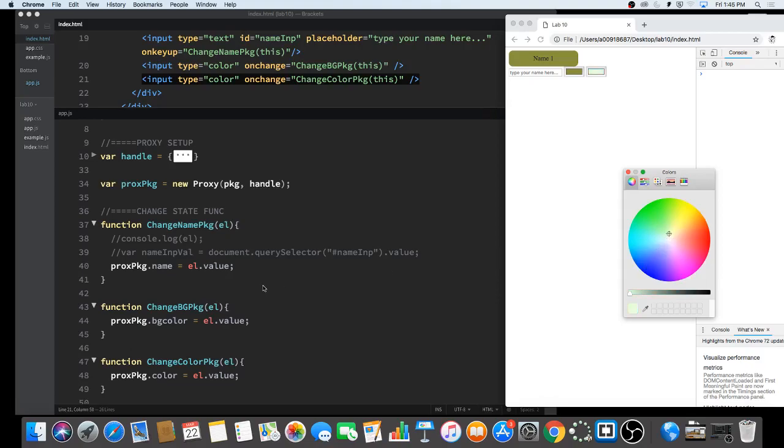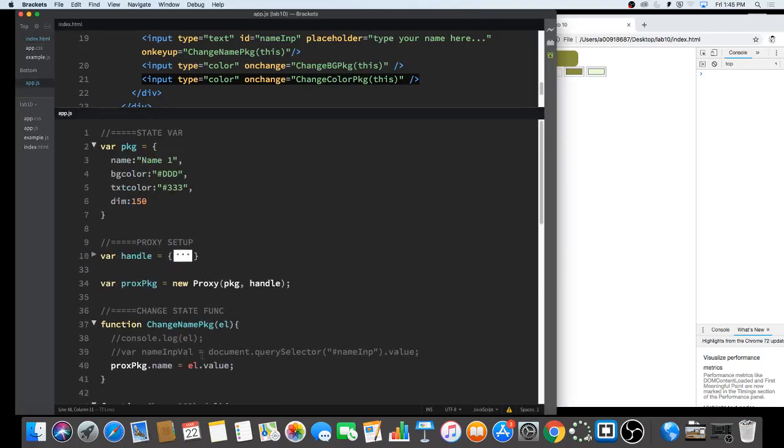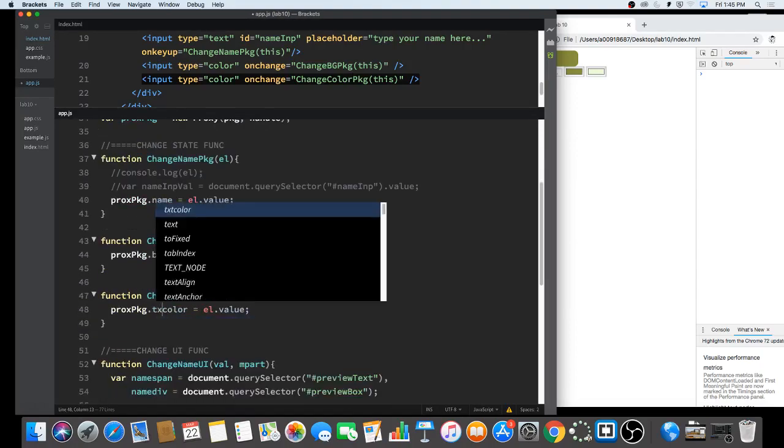No. Why doesn't it work? Because mine's not called color. Do you know what it's called? Text color, right? Text color.